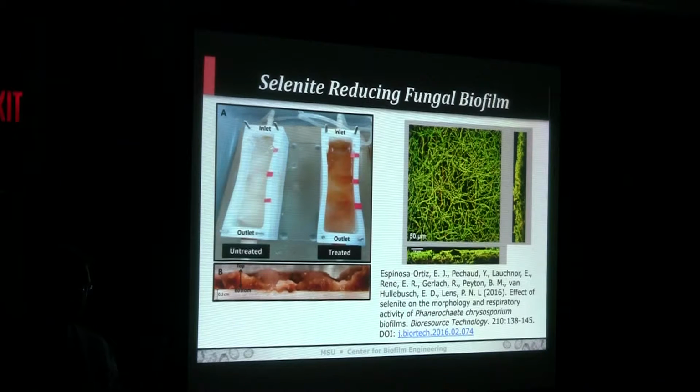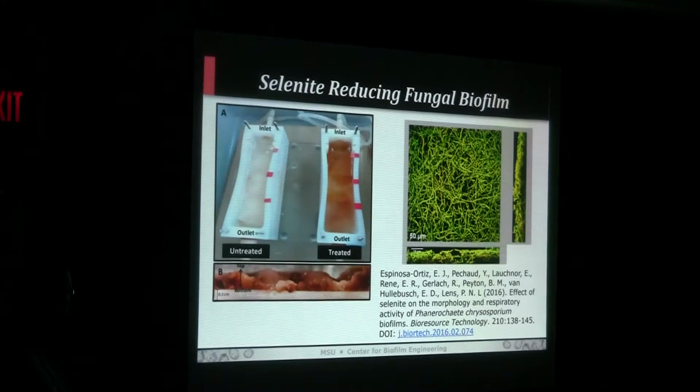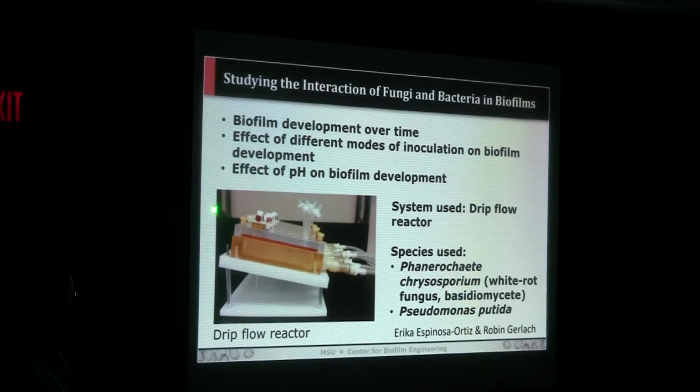So Erica then basically took bacteria and fungi and started growing those in different constellations. For the study that I'm presenting, we used the drip flow reactor. Actually, if I go back, Erica used a modified drip flow reactor, which we ran horizontally. So these biofilms were completely saturated. Here, in this case, we actually have an angled drip flow reactor. Liquid is dripping in here, it's running down, so you have a partially saturated biofilm that develops.